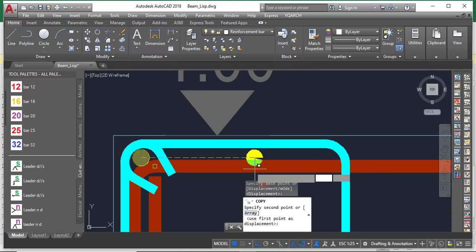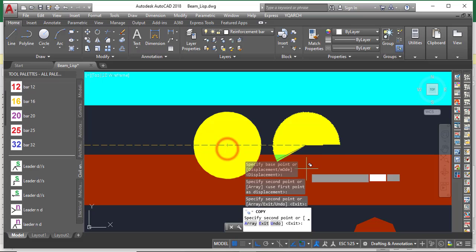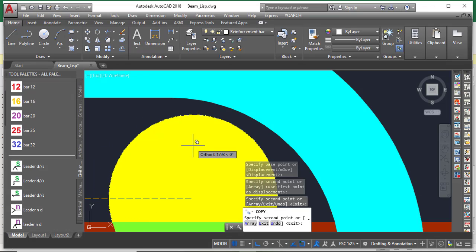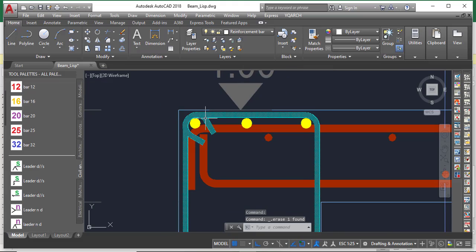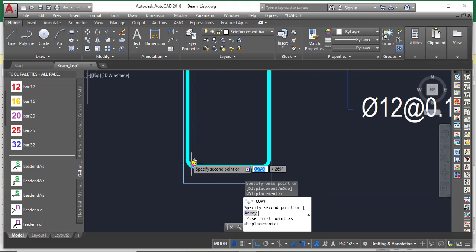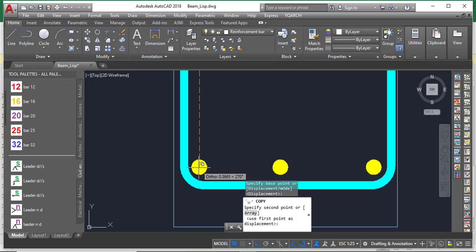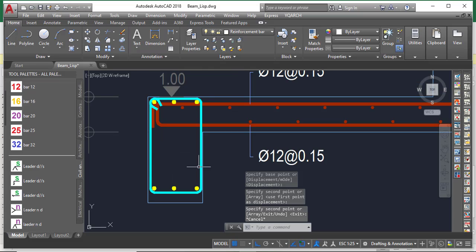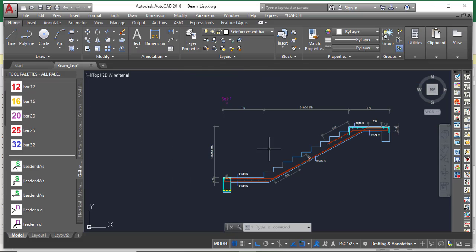Let's try to figure the center. Let's say one here. Okay, and then one here, and then maybe you can click on this, click on this, click on this, and then you copy. Let's say copy from here. Let's just drop it, let's say here. Okay, so you can have your beam like that. So that is fine. This is basically everything you want to have in your detailed drawing of a staircase. Okay, and then the program will automatically do it for you.